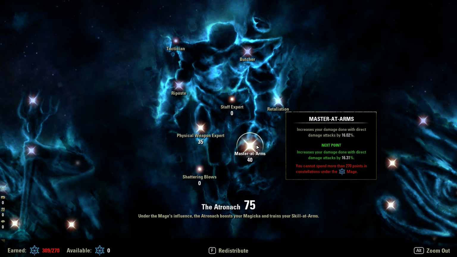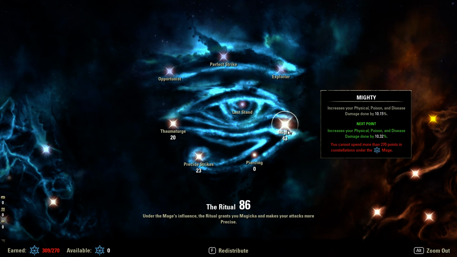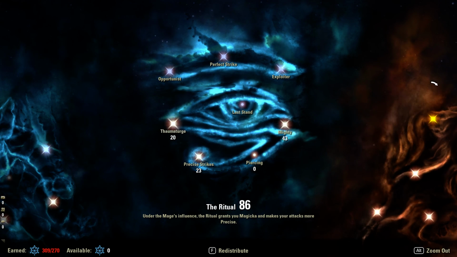Then we have 40 into Master at Arms. This increases damage done with direct damage attacks by 16%. And then moving on over here, we have 43 into Mighty. This increases physical, poison, disease damage by 10%. 23 into Precise Strikes, increasing critical damage and critical healing of stamina abilities by 10%. And then 20 into Thaumaturge, increasing your damage done with damage over time effects by 9%.